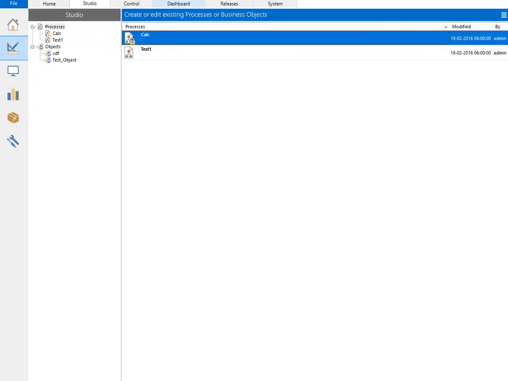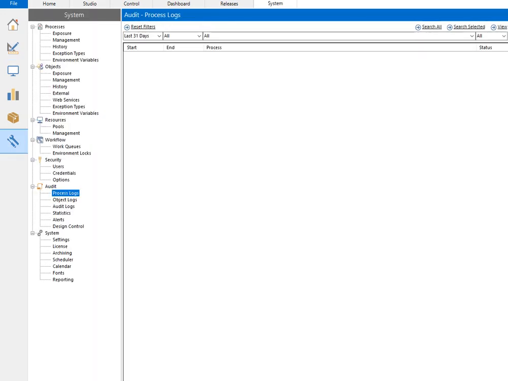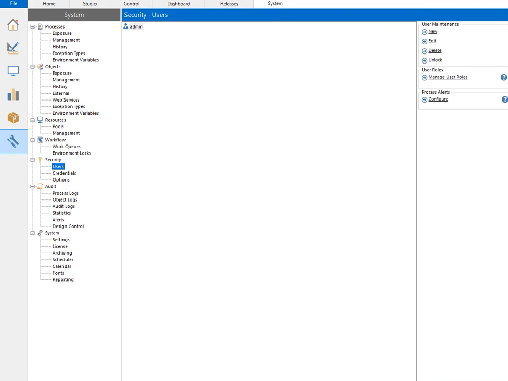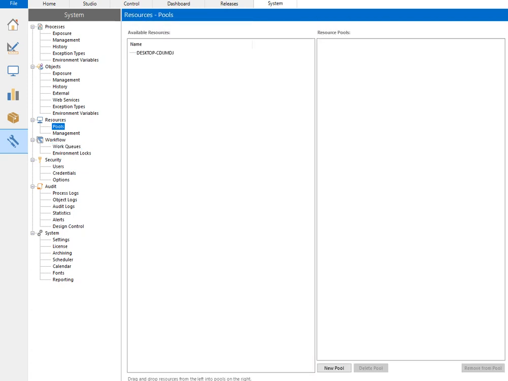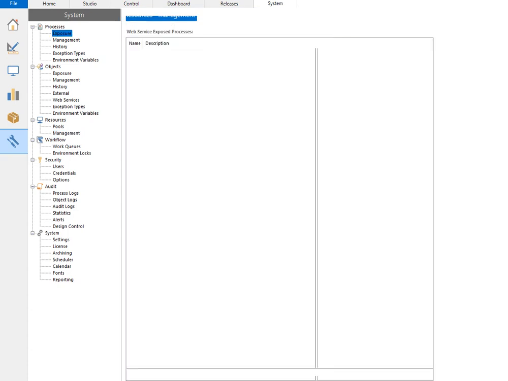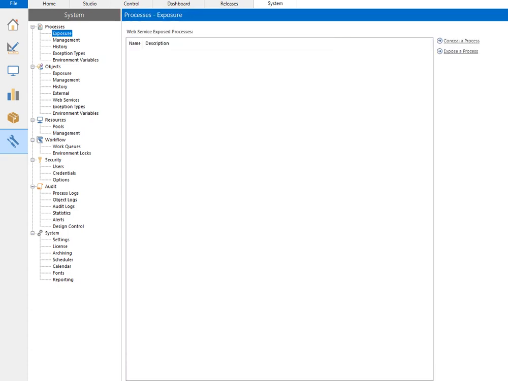Now, you can see here the auditing processes as well as the security, the work queues, which are quite important. We will see what exactly work queues are, but they are very important in some companies where it's implemented. It's not implemented in all, but yeah, it's quite important. And resource pool, also there's a concept of the servers. So many, many things are there. It's quite advanced in terms of the scaling. You can scale it up to any level. So it's quite advanced in terms of that. I think I will stop here right now.